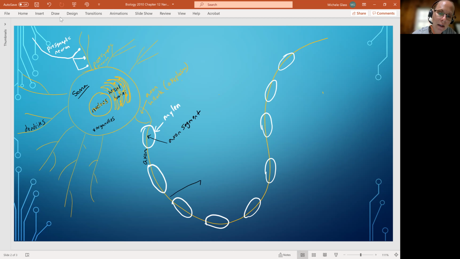And then the section of axon, and I'm going to point to several that are exposed, are described as the nodes of Ranvier. Okay. When I get to the end of my axon that I've drawn, I'm going to show a few little branches. And so those little branches are my axon terminals. And then I'm going to do like a little bulbous ending, so a little oval circle on the ends to represent my synaptic knob. I'm going to change where I have that label.